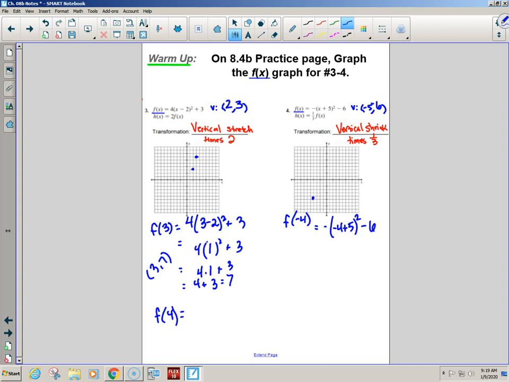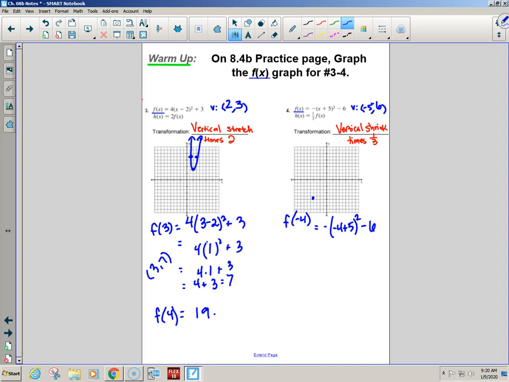Anybody else get 19? Yeah. This only goes up to 10. You did the process, it just doesn't fit. So how can I use just 1 point to get a parabola? Jonathan, it's your turn. If you have 1 point on one side, what can you do? Copy it. So I could have plugged in 1, and some of you did, and you weren't wrong. But you could have just copied it and said, okay, go right 1 and up, and I can go left 1 and up. And my 19 is way too high, so for this one, Alexis, sometimes we just take what we got and go for it.